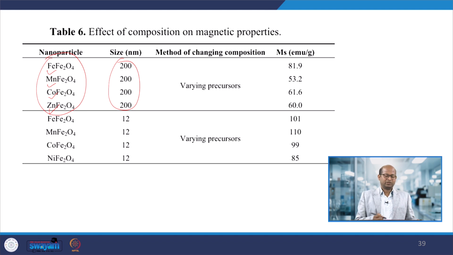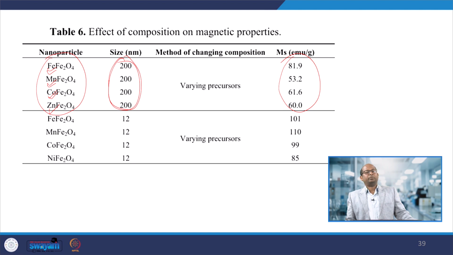Initially the base component is ferric oxide, and with that we can use other components such as manganese, cobalt, or zinc, all having the same particle size of 200 nanometers. But you can see the MS property changes; depending upon the metal nanoparticle composition, the MS property will change.